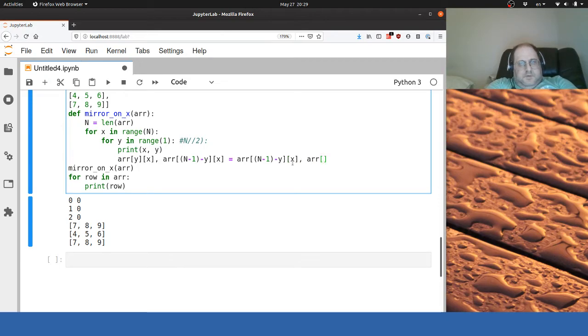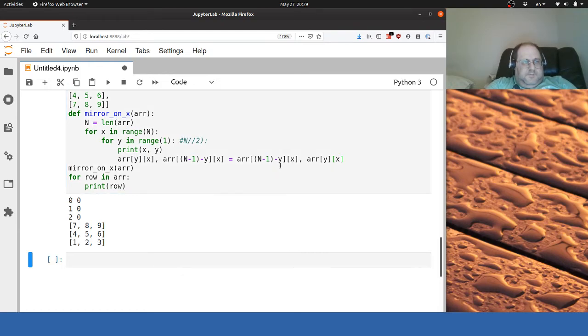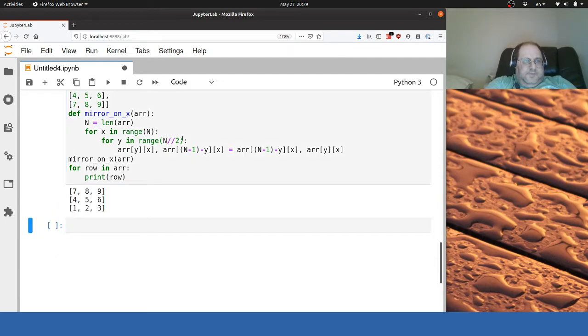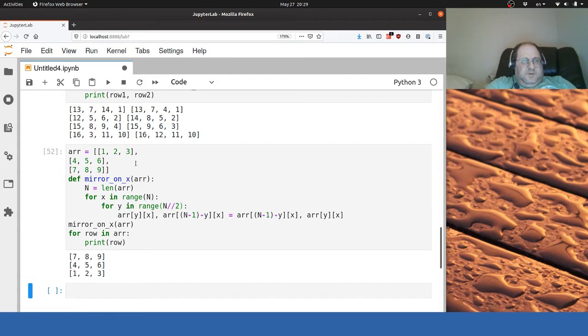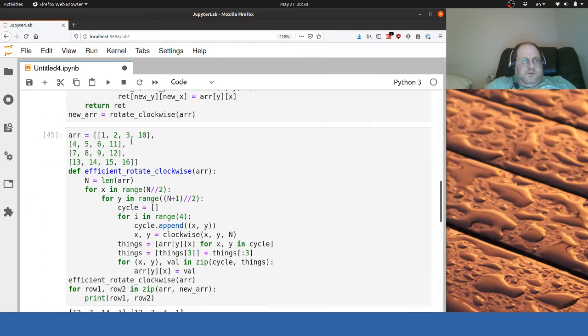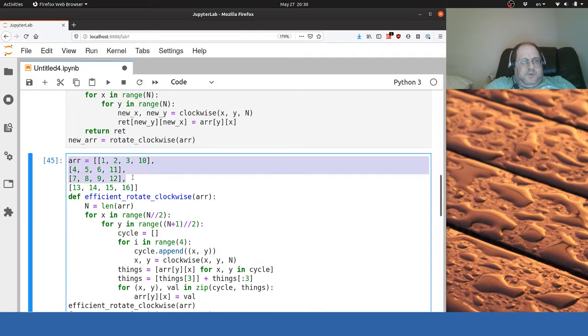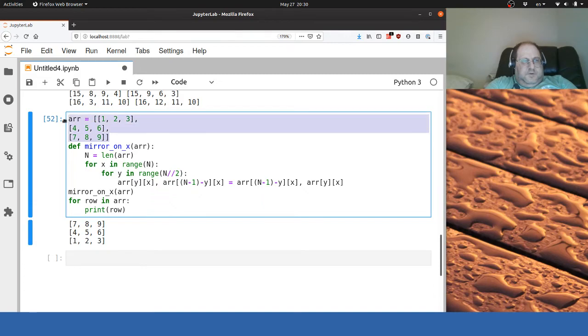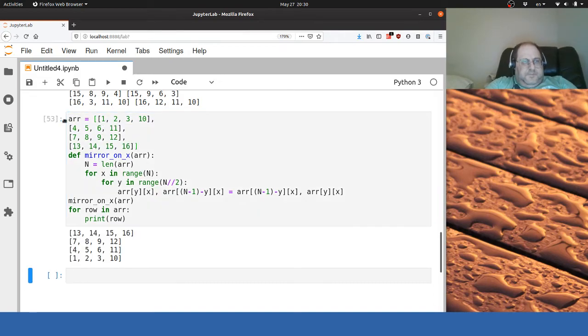Okay, and now we can actually do this. Okay, and that indeed mirrors on the x-axis, and now we can make a more interesting thing, just to see that it works.